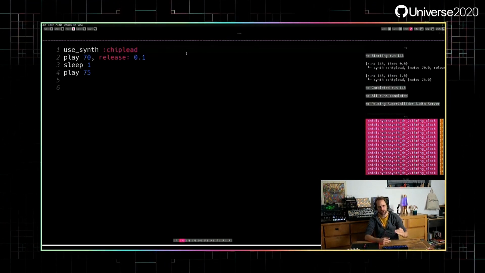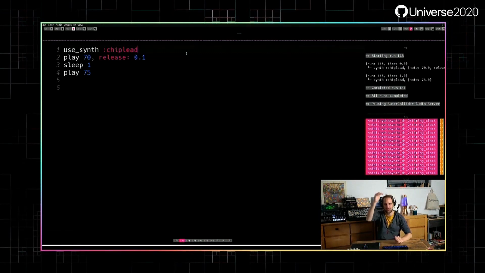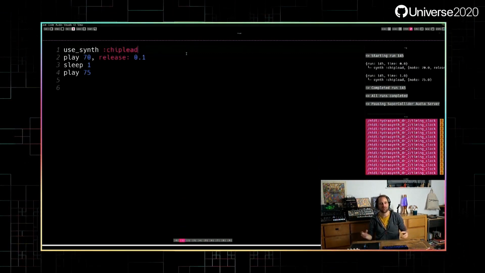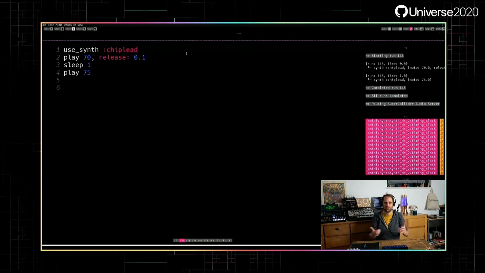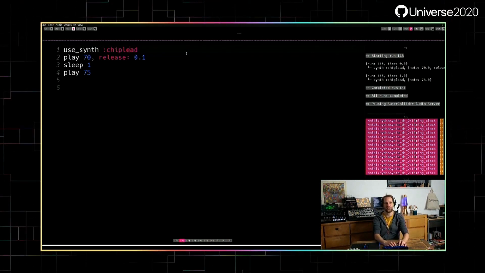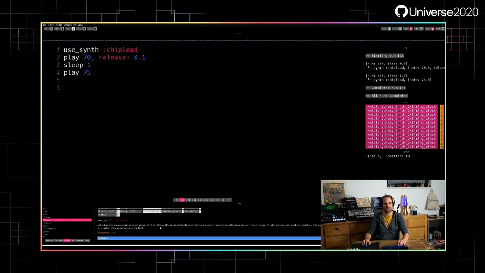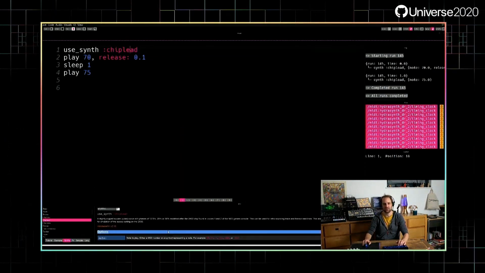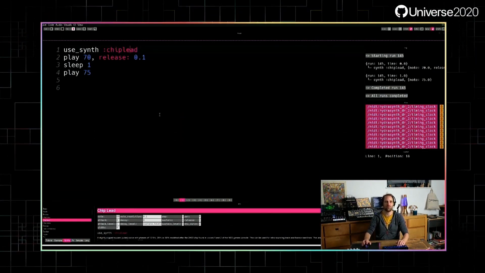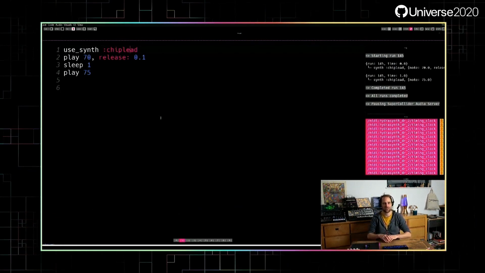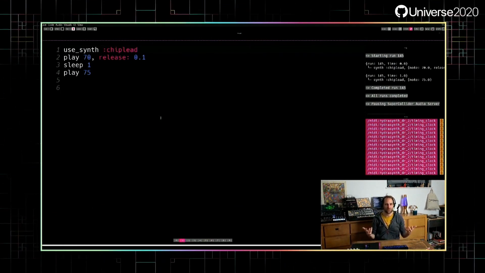You can essentially compose your own piece of music. You can change the sound as it's being played. You can change the length of the sound. You can change the qualities of the sound with this cutoff and other things. And each of these synthesizers has documentation describing all the different things it can do and all the options it supports in the documentation system already there. So you have a lot of fun and power there.